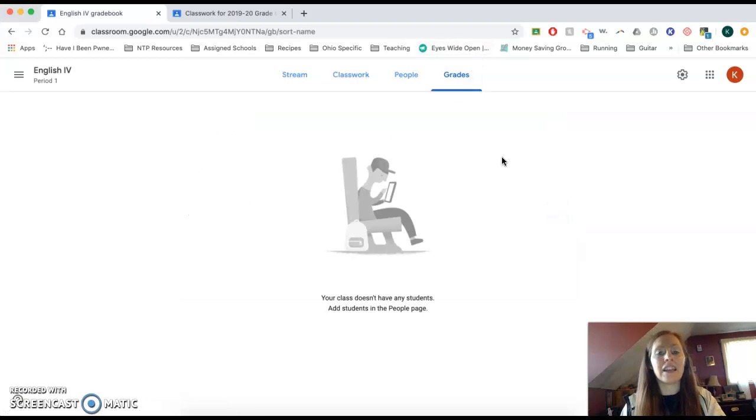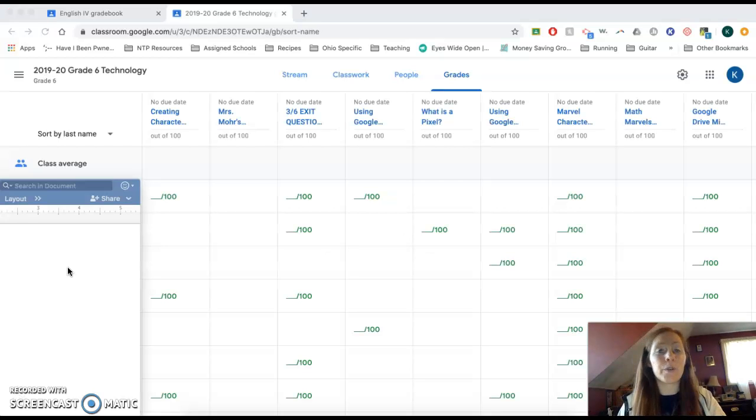And then finally, the grades page is where you're going to have any of your class grades. So for privacy's sake, I've covered up my students' names, but on this page, you'll be able to see all the assignments you've given and what grades you've given students as well. Because this class is more of an extension, I actually haven't put in any student grades, but when you do, what you've put in for each student will show up.